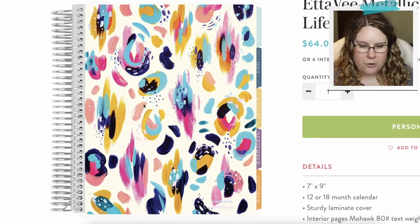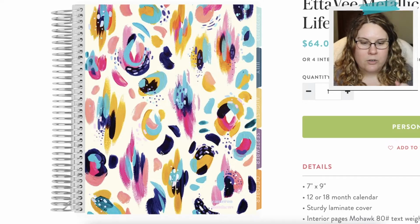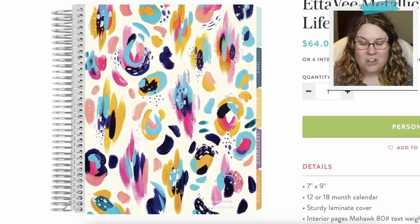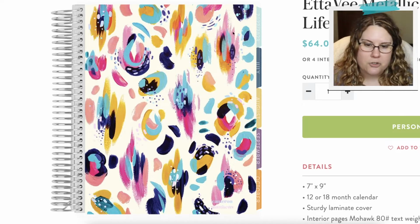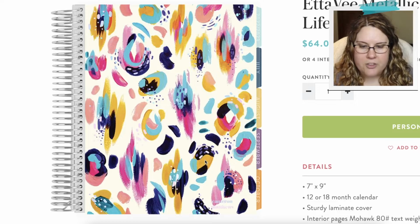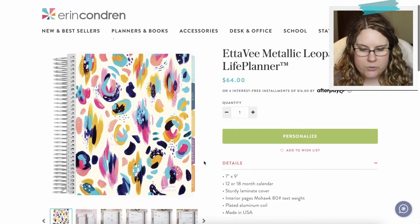I also love her use of yellow that makes it really bright, and I'm specifically pointing that out because I'm not usually a huge fan of yellow. Yellow and orange are kind of the colors I get real picky about. Green a little bit too. But anyway, I absolutely love the way she's used the yellow, the pinks and the blues, and then the dark blue, all on the off-white background. It just makes everything pop and is oh so gorgeous to me. I absolutely love this cover design.